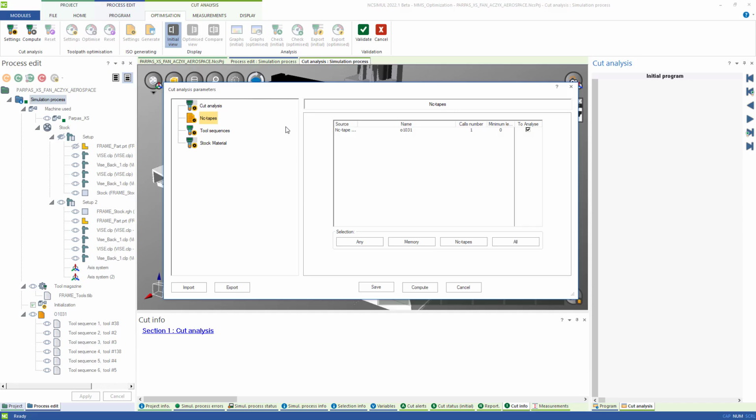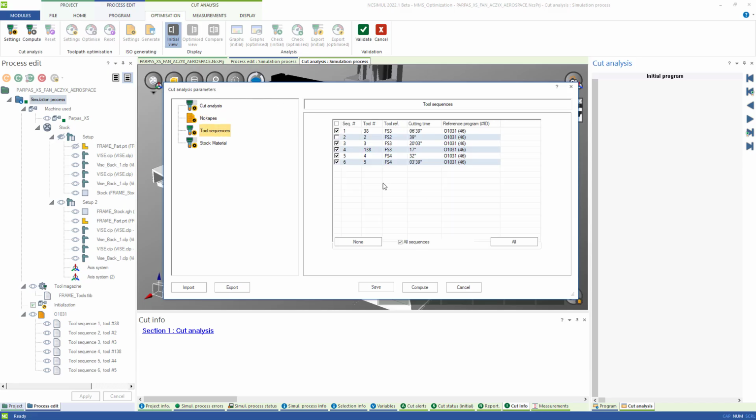Then you can choose which programs you want to optimize. So if you're running some macros or subroutines that you didn't want to touch, or you just wanted to run the roughing passes or something like that, where you had these programs broken up, you can check or uncheck any of the ones that you want to allow for optimization. Once those are checked, it identifies all the tool sequences inside of there, and again, you can check or uncheck any of those sequences. So if you only wanted to do a roughing sequence with the same tool and it comes back in later and does a finishing, you could just uncheck that one.